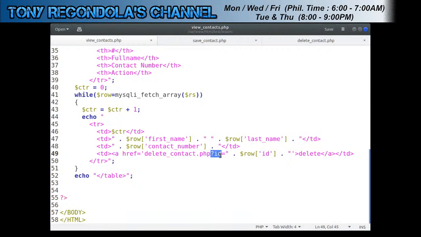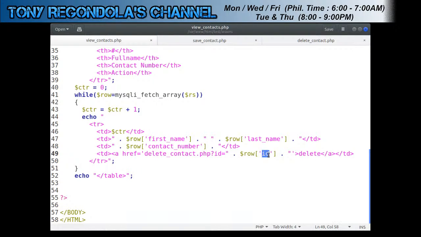This one is a URL variable. This one is something like a variable, but we call that field name from our table. So they are different. We've just named them similarly so that we will not be confused.